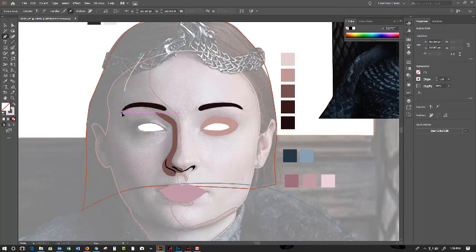Some of this I'm working with my knowledge of anatomy a little bit, less than what I'm looking at. Her temple right there, I kind of know what the shape of a temple is supposed to look like, and I'm just making sure it looks that way. Right here, I'm trying to accentuate her cheekbone. Not sure if that's going to come off that way, though. I think I need to go down a little bit more. I'm going to go down and around.